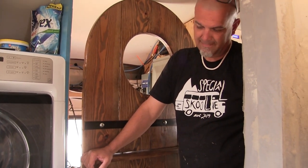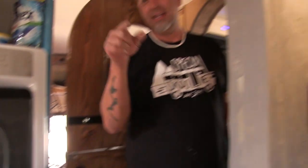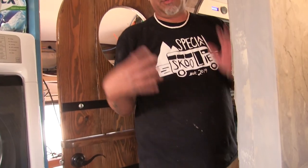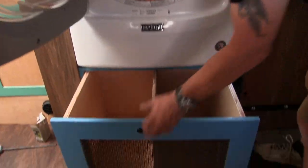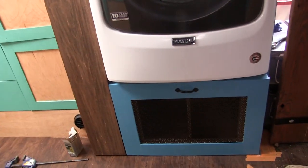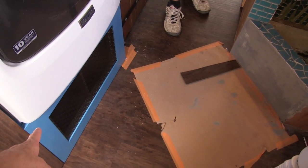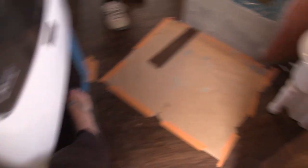The laundry can breathe now. Thanks, honey. Thanks for the laundry drawer. My whole laundry is set up - I don't have to go very far from the hamper to the washer. This was Carrie's idea - she wanted something like this, a place so she never throws anything on the floor. Think about it: the two places in the house that you'd be taking off your dirty clothes - either right here by the shower so it goes right in the drawer, or in the bedroom area. You can probably reach out and open it with your toe!